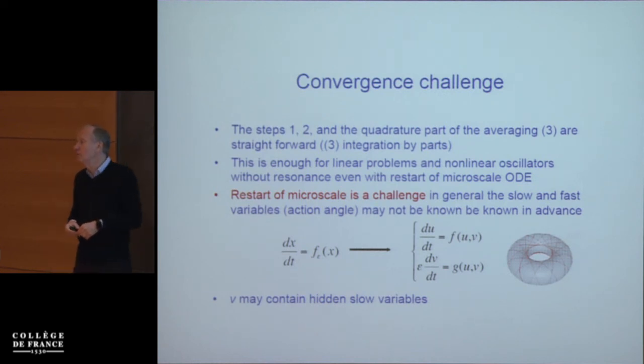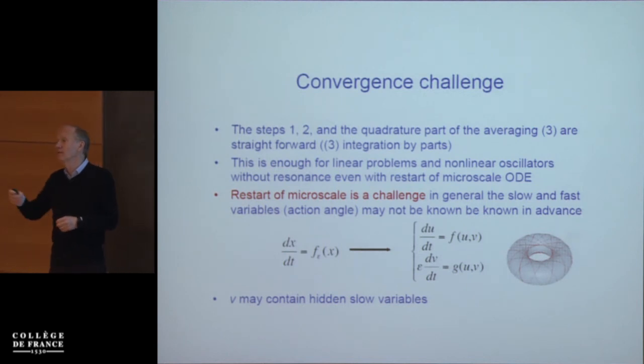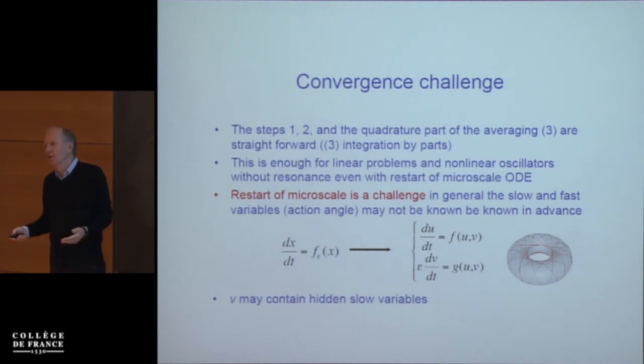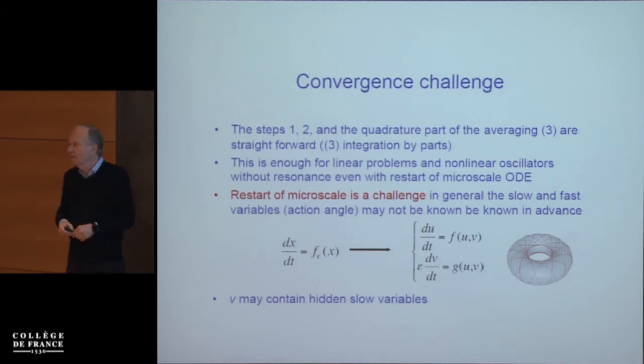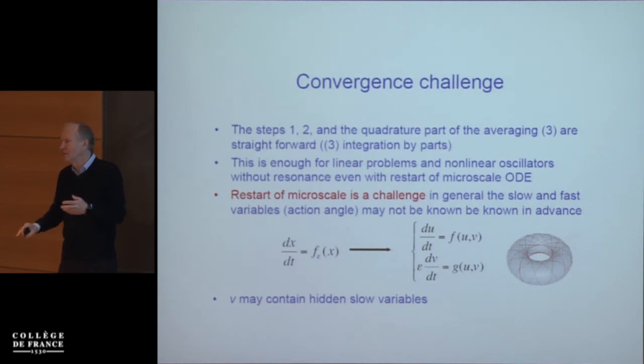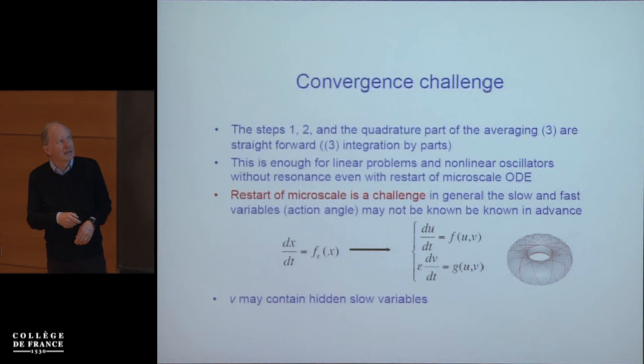So the question is, when you restart, you have the slow variables correctly up to numerical accuracy, because they are carried by the coarse scale and the coarse solver. But where should you start the microscale thing? If it is ergodic, it doesn't matter. Or if you have a dissipative process, so it dies away, the missed starting values don't matter. But if that's not the case, then that causes problems.